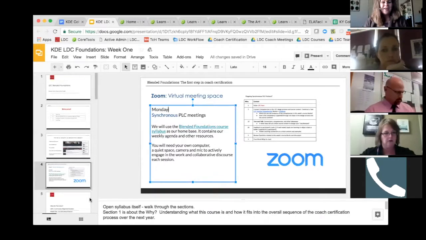Now I hear a little bit of echo. Whenever we get that echo or something like that happens, you'll just want to make sure that you're muted. You will be unmuting when you talk, and we'll try to give plenty of wait time to do that, but that helps ensure that the audio stays pretty clean for everybody as they're listening.